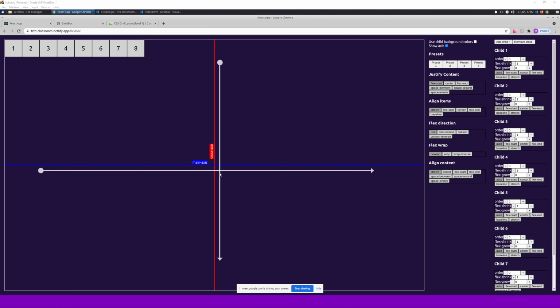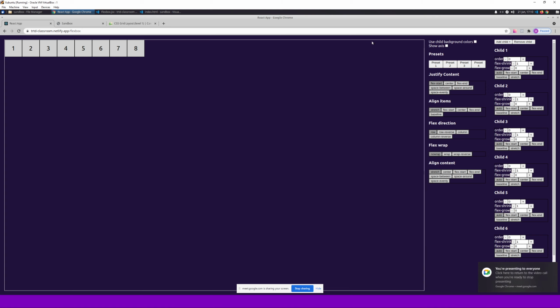Okay, so I brought this tool out. Let's just look at some basic features regarding Flex. In case you are curious, this is built in React, which is a UI library. It lets you manage state very easily and update your user interface quite easily. Okay, so let me just turn all of this off.